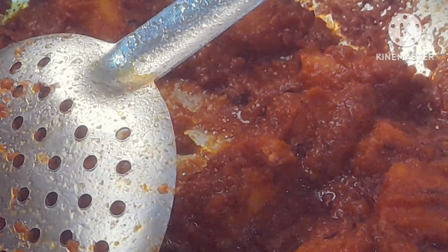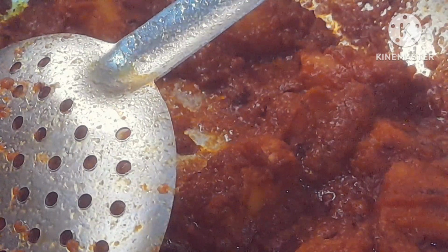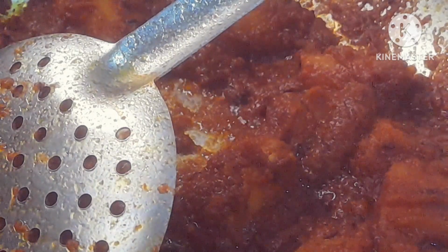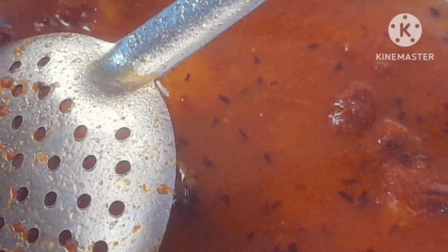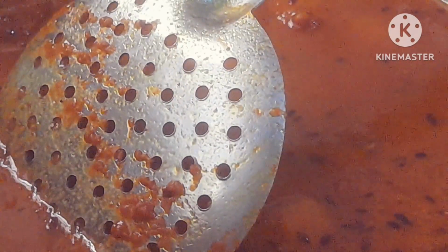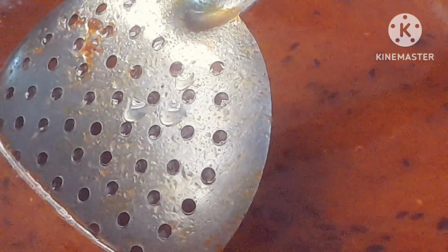Now give water. See, in the mixie only I gave a little water. This water is given because when you add the balls, the gravy thickens, so a little more water is needed. The potato is soaking now. See? No problem.